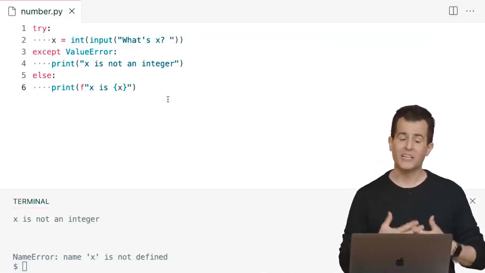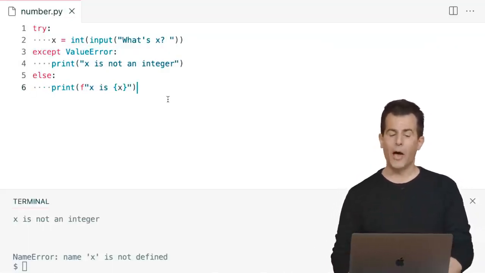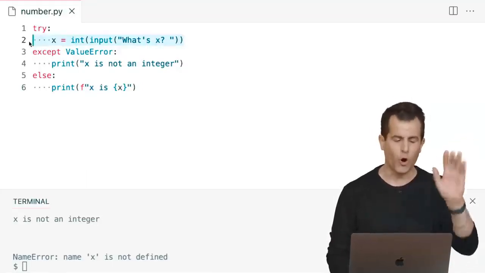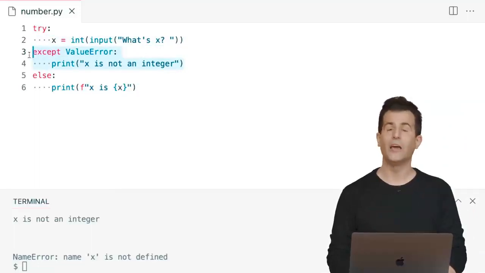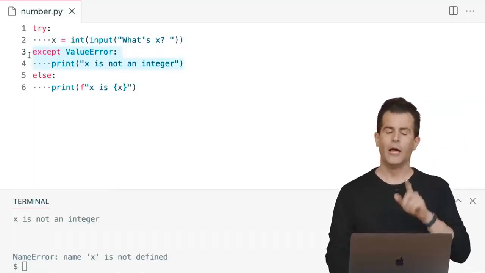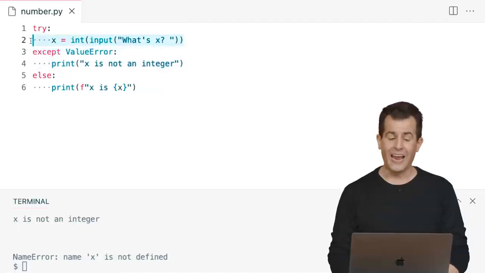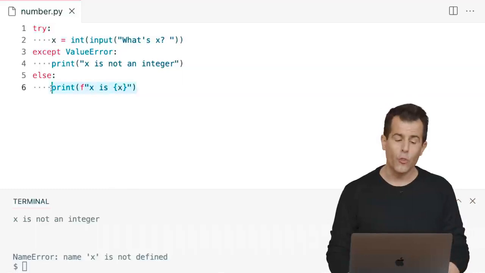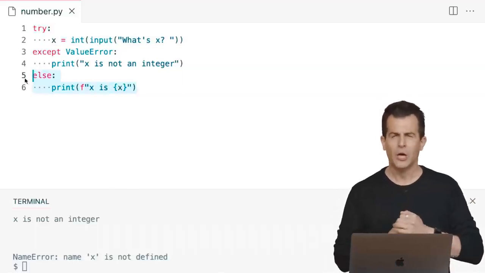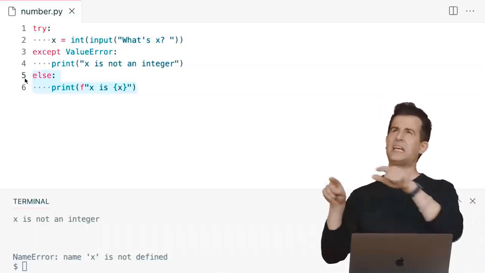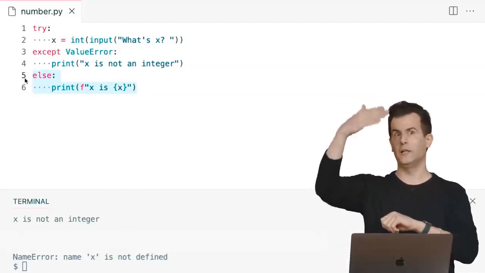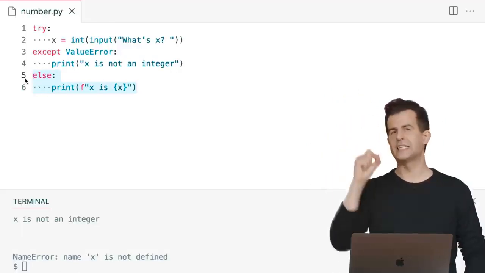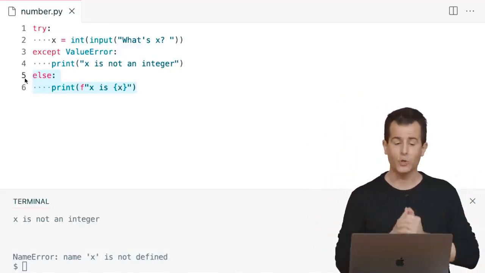So this is one way I can solve this same problem now. No matter what now, Python is going to try to execute line 2. If something goes wrong, it's going to execute lines 3 and 4 to handle that value error. However, if you try and this code succeeds, then there is no exception to handle, so you're then going to execute this line here. So it's a little confusing perhaps in that we're now using else both for conditionals, if, elif, elif, elif, else, and we're also using else with these try except blocks, but that's OK. That's part of the language. That's one of the features.